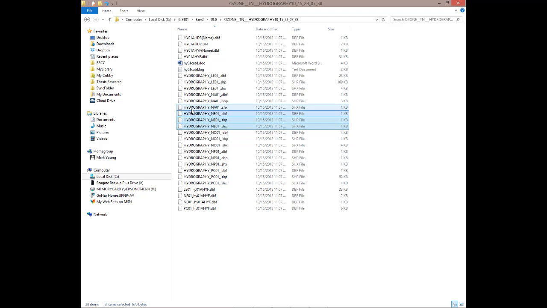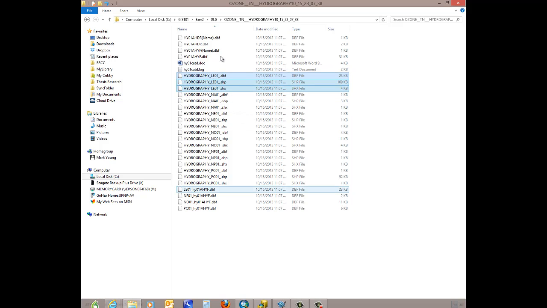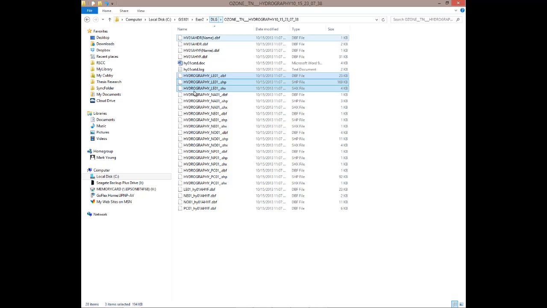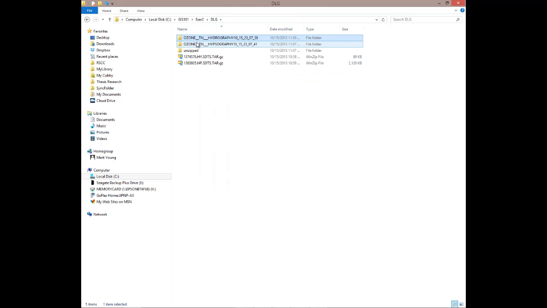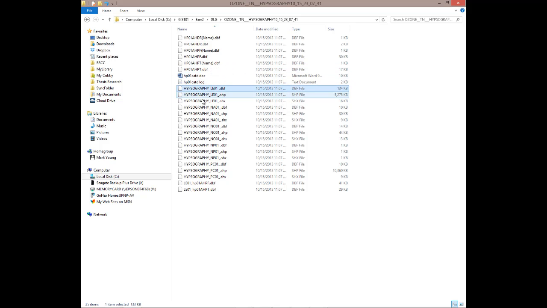If you're curious and want to open them, feel free to do that just to look at it. You'll find that there are bounding polygons for the quad. There are nodes in a lot of cases for intersections of that particular data type. There's some useful stuff there, all generated with the DLG to Shape program. I'm sorry, I keep saying SDTS. I meant to say DLG to Shape program. They can be useful for a lot of different things, but in our case, for now, we're just going to worry about the LE01 files, okay? So we've got that for the hydrography data, and we'll have that same thing for the hypsography data as well. Here you can see the LE01.